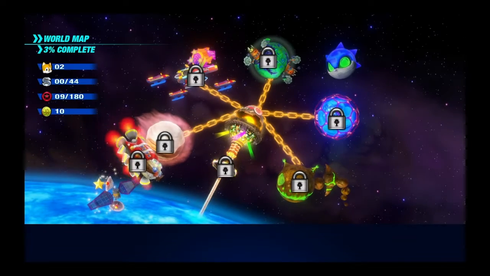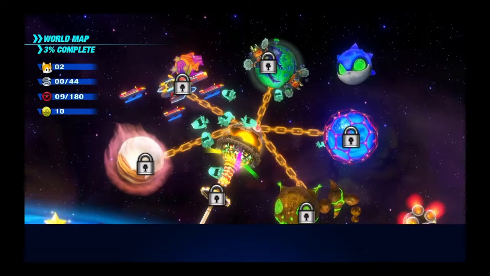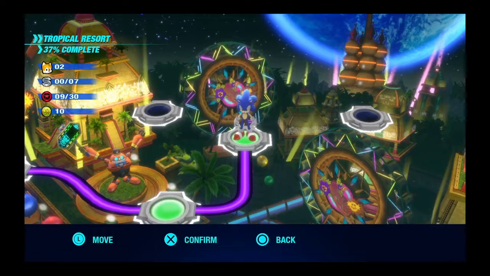But yeah, pretty much Ghost does exactly what I thought it would. You can go through walls, but an enemy has to be there. That's what I'm picking up, at least. An enemy has to be on the other side of that wall, then you press X. Then you can go through the wall to that enemy.